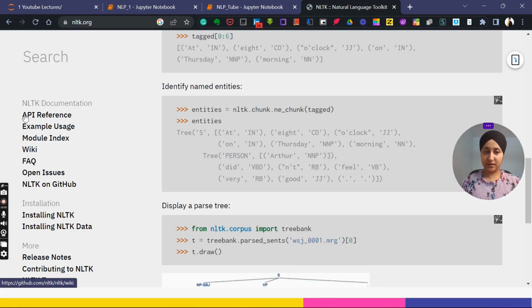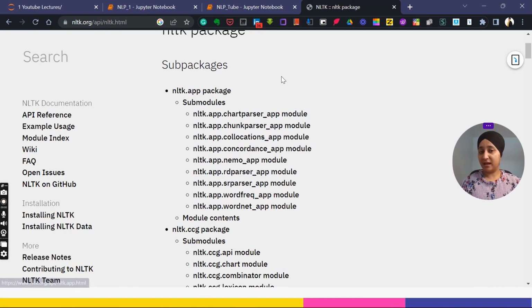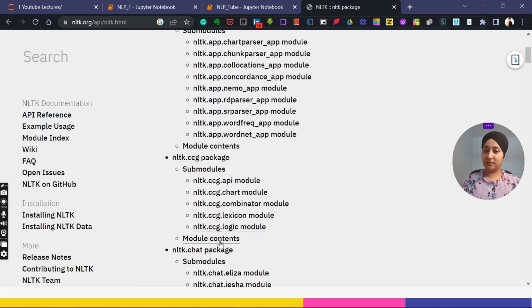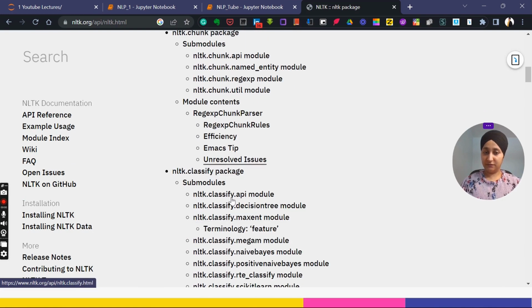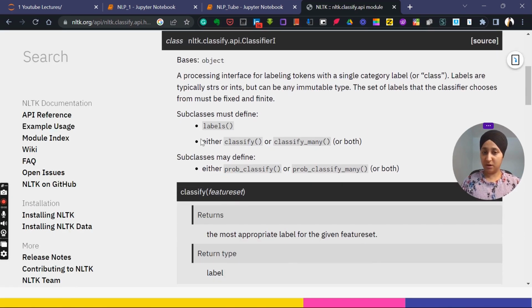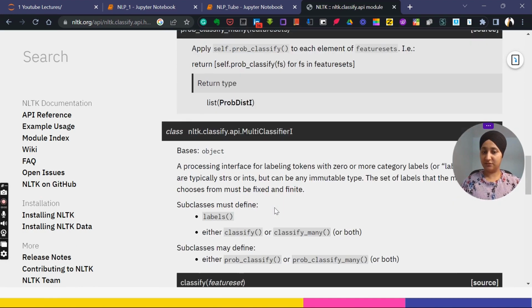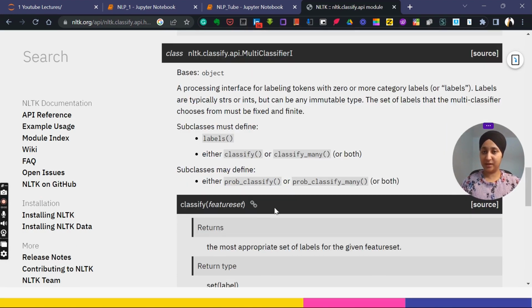Here you can go and check the API reference. In the API reference you can see package NLTK and you can see submodules in here. If you click on one, you can know more about it, like methods which are available in here.